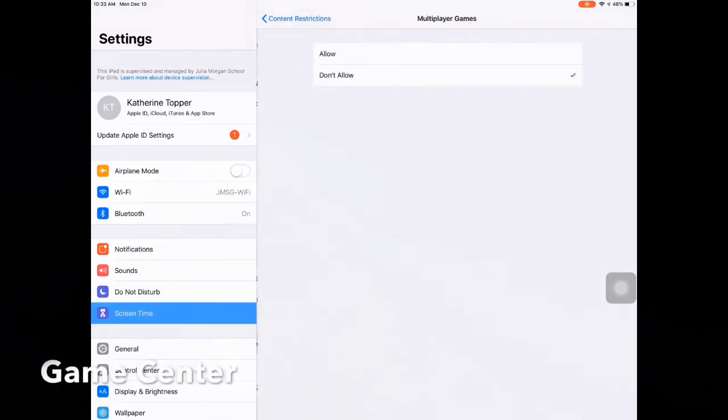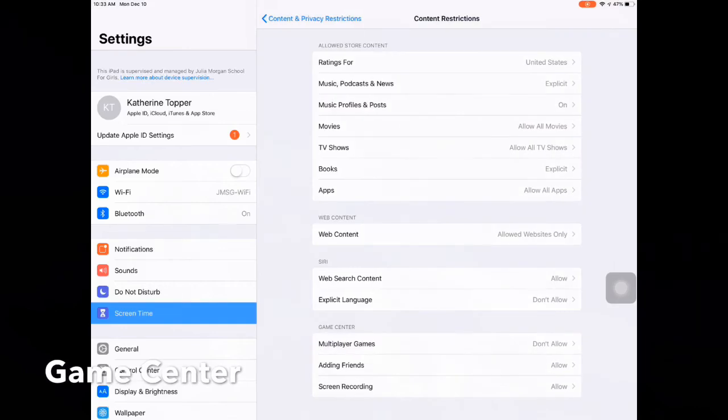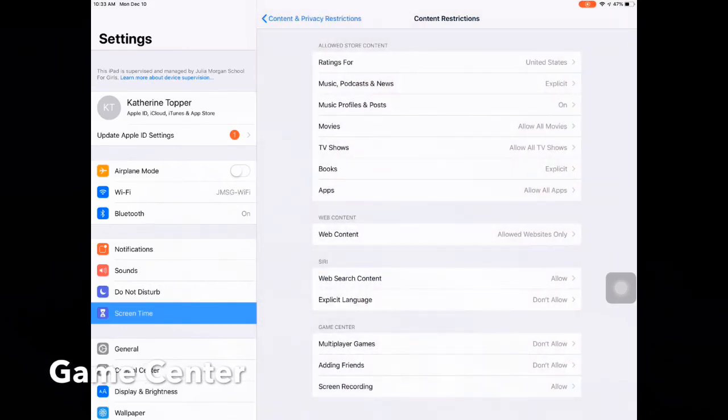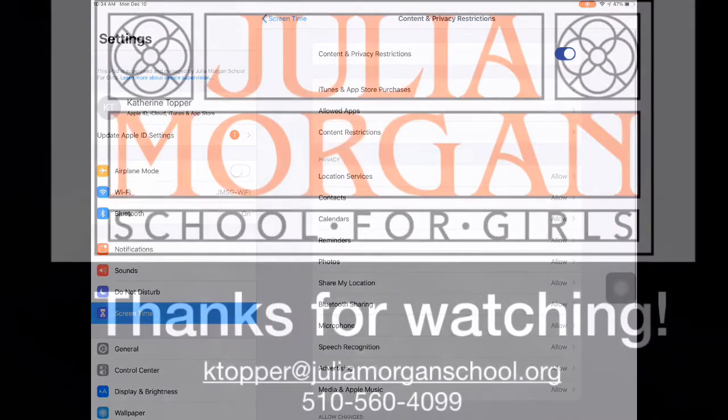And finally, if you're concerned about your daughter playing online games with people she doesn't know, you can restrict her ability to add friends or play with more than one person on the game center.